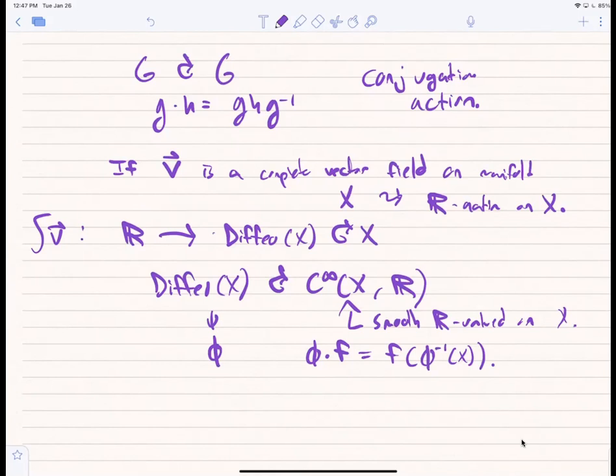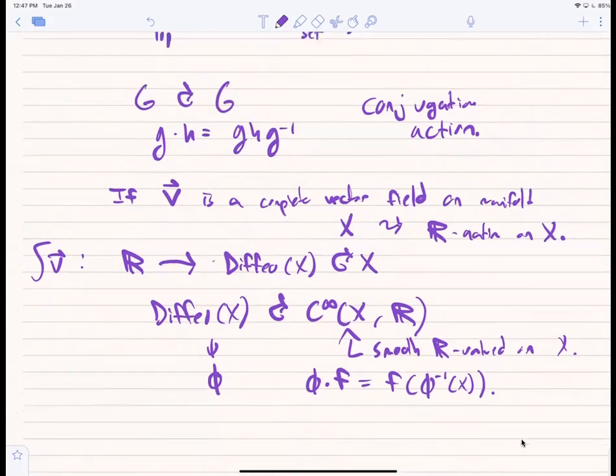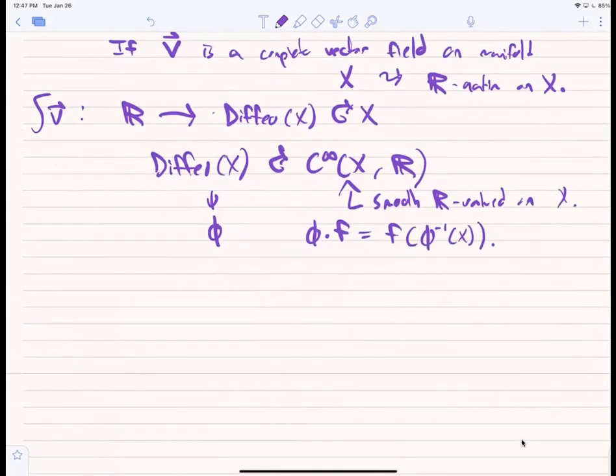There are more natural ways to think about it, maybe, than just satisfying abstract formalism. Anyway, this is also called pullback of f by phi, or by phi inverse, maybe.